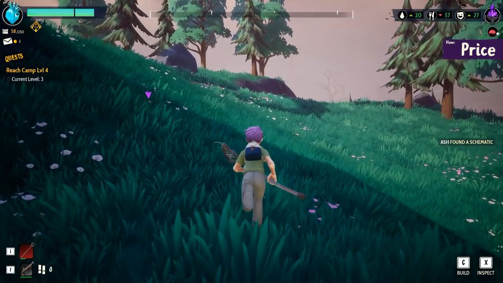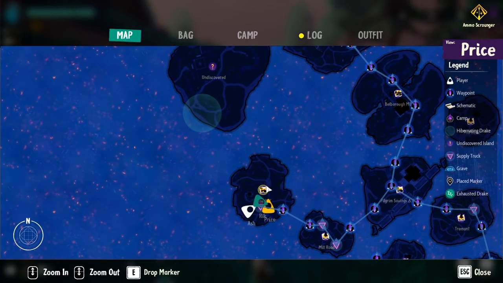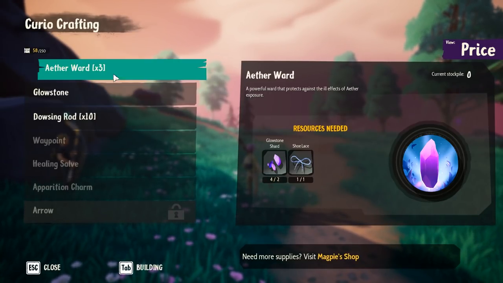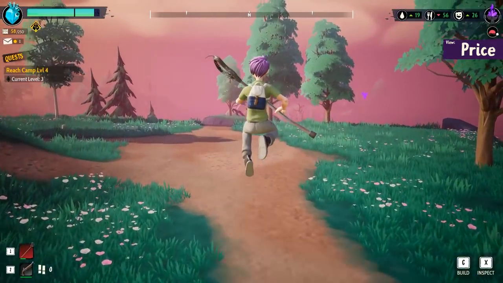Is there another, let's see. Yeah, we can't connect from this island to the next one. And I could probably make some waypoints, honestly. Yeah, I don't have any waypoints right now. I probably do. Let me see. Yeah, I can make a few, y'all. Cool. I can make five, so I'm gonna make them all. Oh heck yeah!